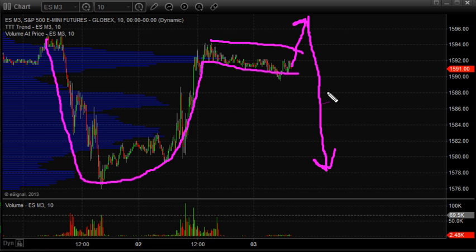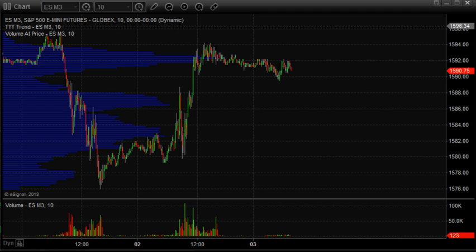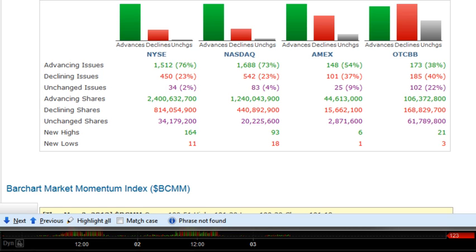We're at a pretty critical time of the year, pretty critical price level for the SP 500. And we're going to be watching it over the next couple of days, as it could be a fairly significant pivot point in the market. Now let's just take a look at some market internals.